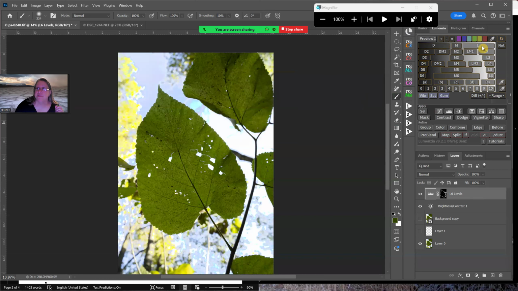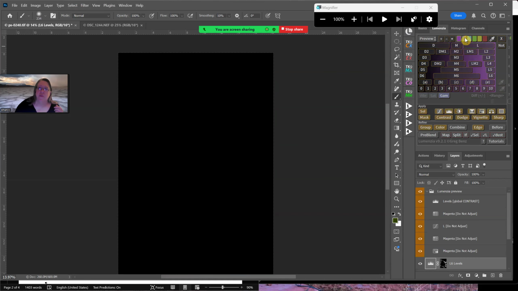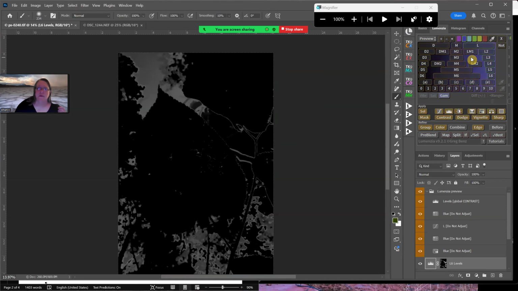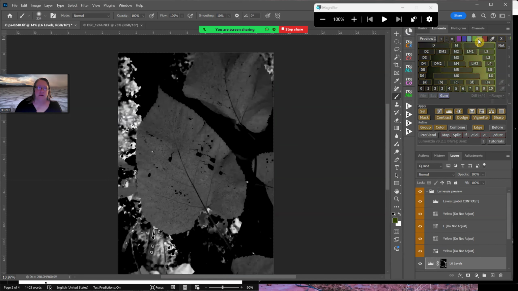And they even have colors. If you wanted to come up, remember the select color thing? You can go up here and select, what is this? Purple? Oh, there's no purple. So we got a little bit of blue in the sky, so it's selecting that. And you can just cycle through and click whatever you want. Here's the green. There's the yellow.